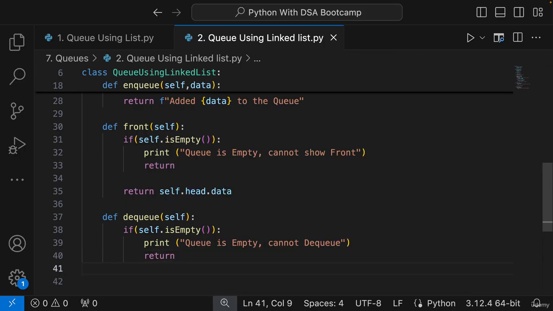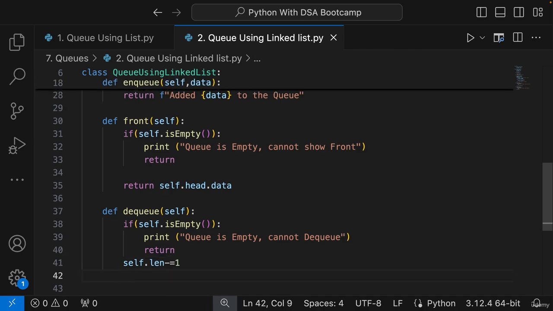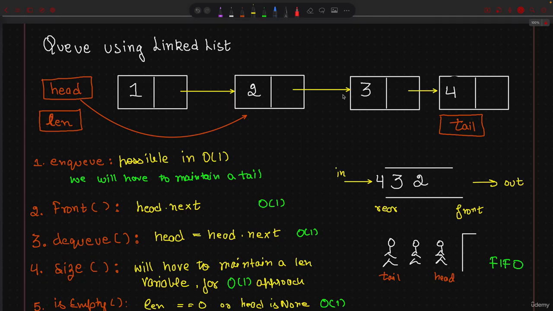Good. Now, if I have to DQ, the very first thing which we should do is length minus 1. So I'm just making sure that I subtract the length, right? Now let us see for the DQ operation, everyone, what used to happen when we DQ. We have to first make sure that we have this data because we will be returning this as well. Let's talk about in terms of 2. If I will be DQing this 2, then I have to make sure that I first save this data and then I move my head to the next in line in the linked list, right?